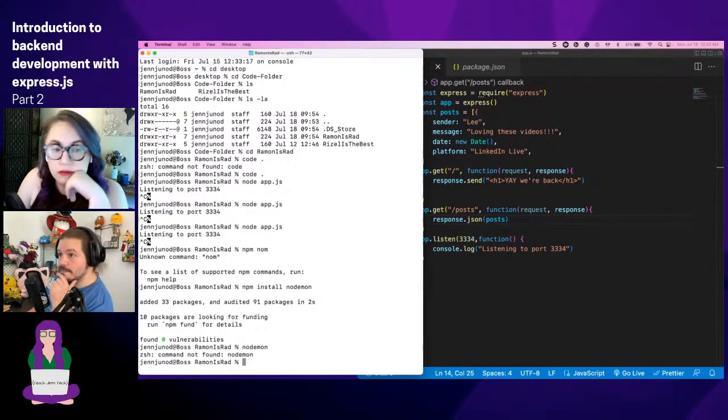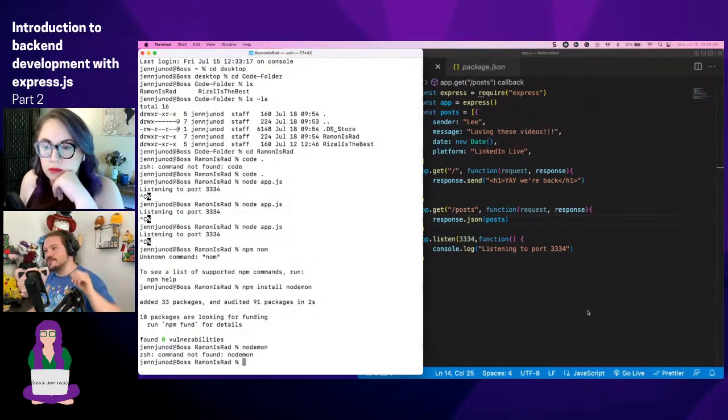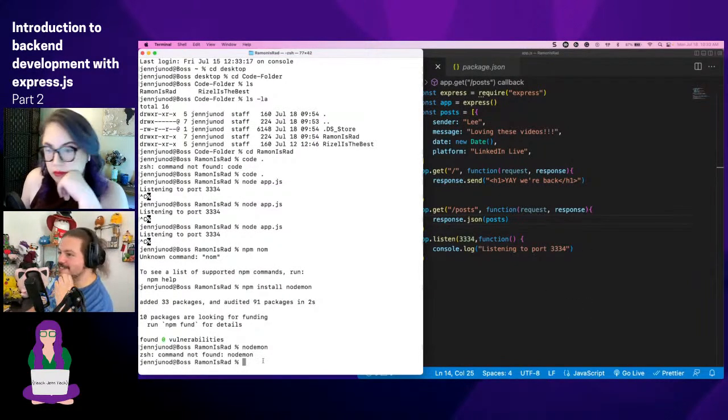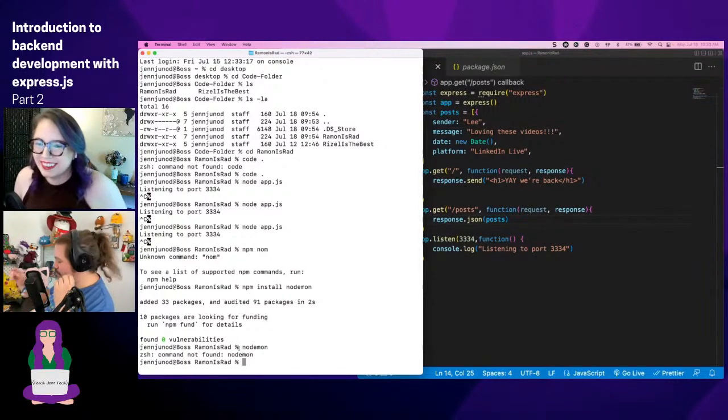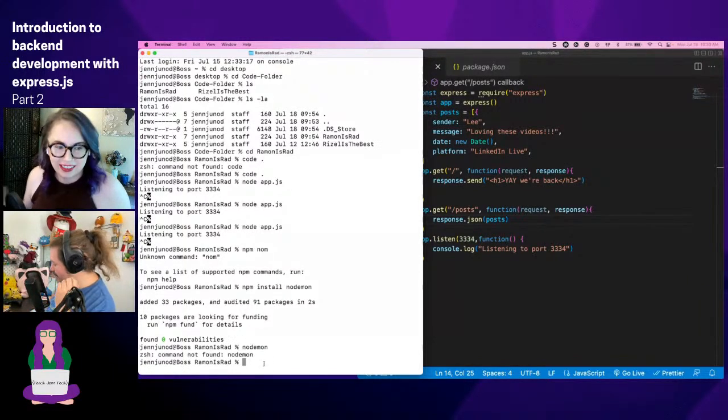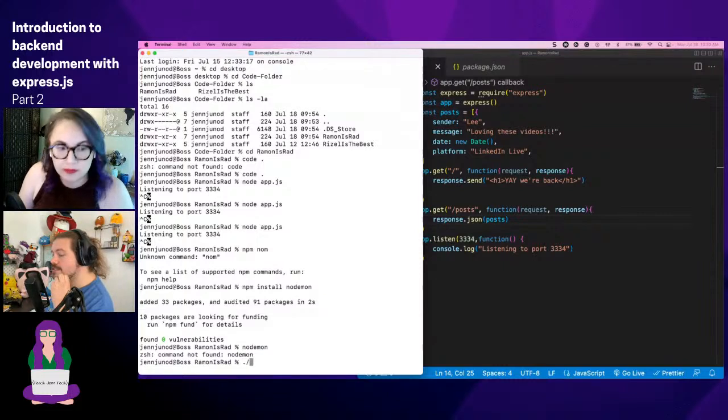Let's go over to package.json. Actually, no, let's stay in the terminal for a sec. I'm sorry to take us on so many tangents, but I swear that you're going to love this. Let's type in ./node_modules, and don't forget, you can tab to autocomplete. There's an underscore in between.